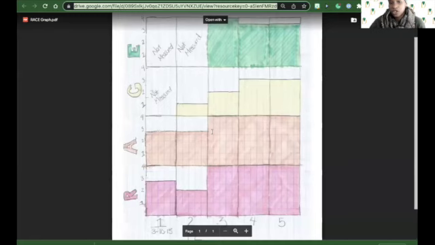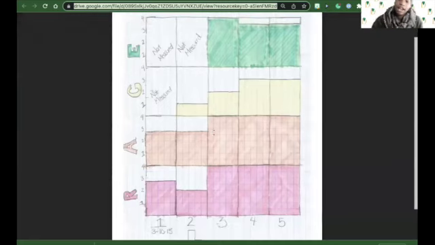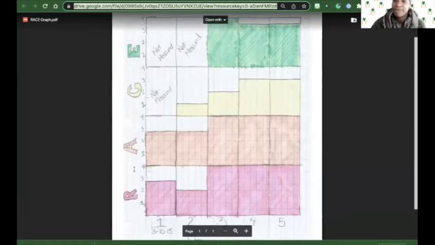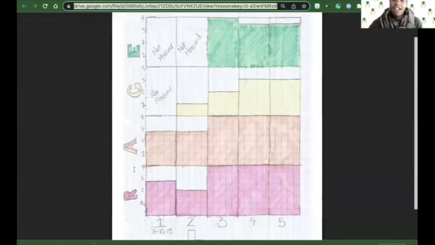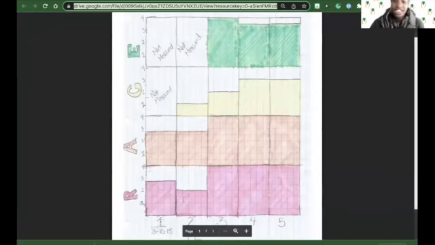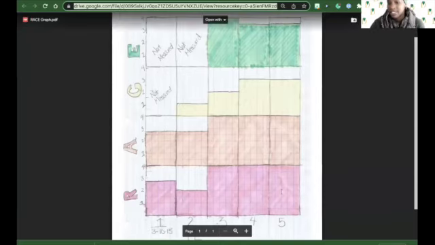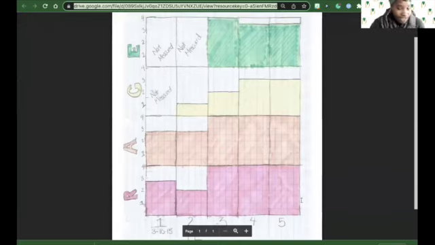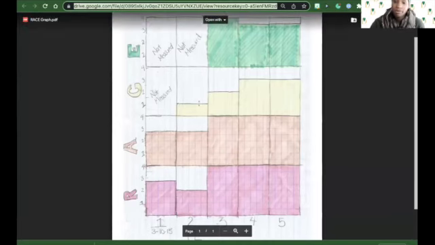This is how we monitored progress together. He had a graph, I had a graph. My graph is much prettier than his graph. This is the one I submitted, but we both spent time doing it. I made this graph. We even talked about the scale and how to space things out. Each lesson was dated. This is a 3 to 5 lesson learning segment. So there were 5 lessons in this learning segment. So there are 5 days where I'm tracking progress. In the first lesson, I'm not measuring citing evidence and explaining. In the second lesson, I did not measure explaining. But here in the third, we're measuring some more.